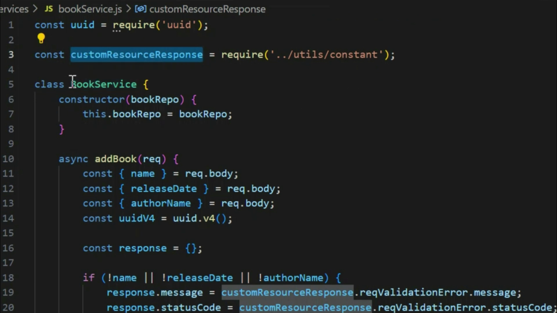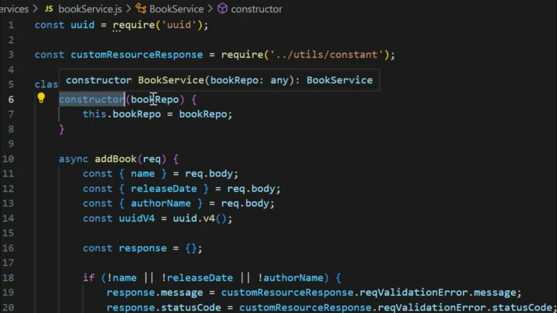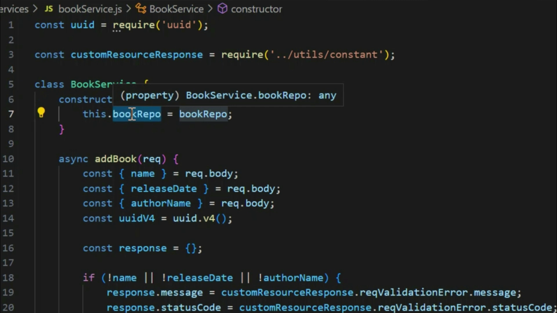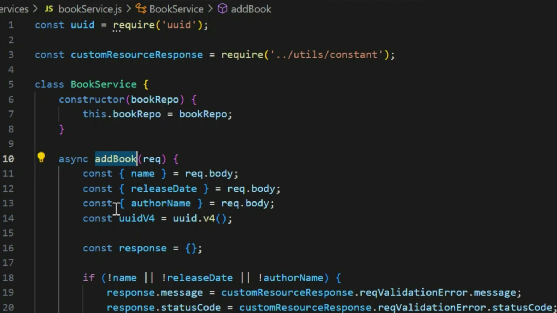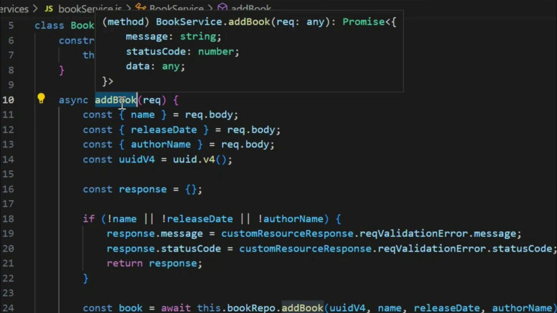Now I'm creating a book service here, a class BookService having a constructor. In this constructor, I am passing a book repository. We are passing it from outside and we'll be using this object, book repo, to perform all the operations. Now I have defined addBook, and before that method name we are putting an async keyword. This tells that this method is asynchronous. It will run asynchronously, right? That is the power of Node.js. It need not wait or hold for that operation to complete.